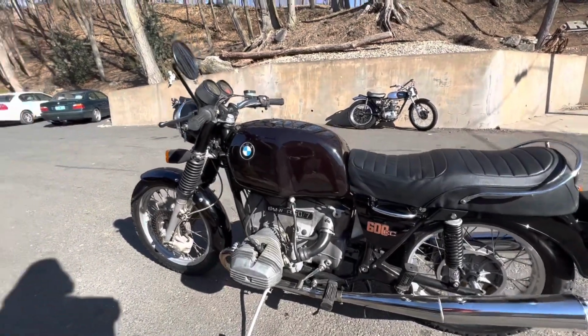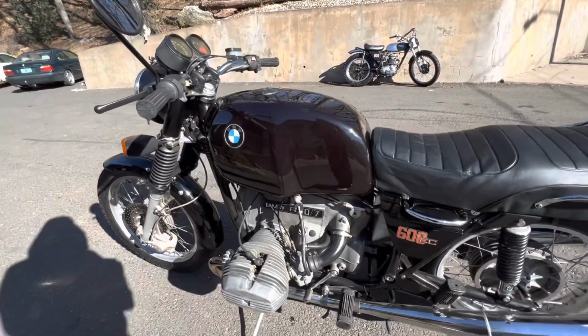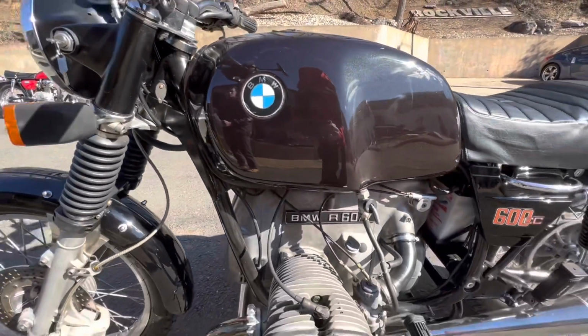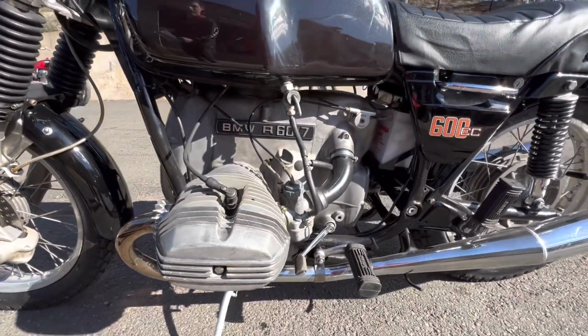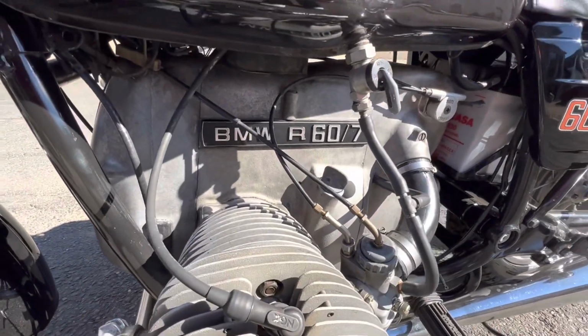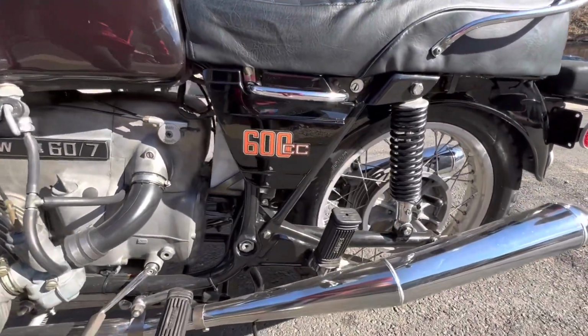Nothing crazy in the power department, but BMW, I'll tell you what, guys, they know how to build bikes with bulletproof top ends, bulletproof valve trains. They're naturally aspirated engines, especially the earlier ones. You can't kill them. This is a well over 100,000 mile motor. I'm sure there's some touring guys that have some stories, ones that probably went 250,000 miles before they cracked the engines open.